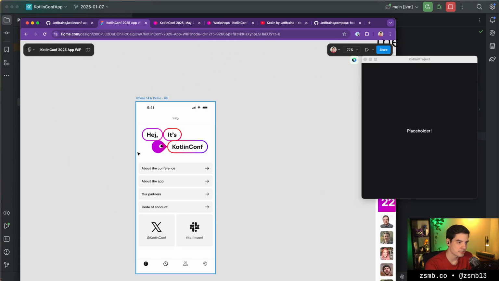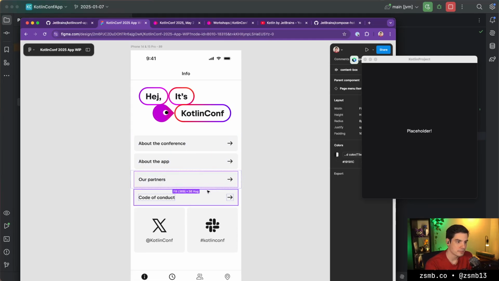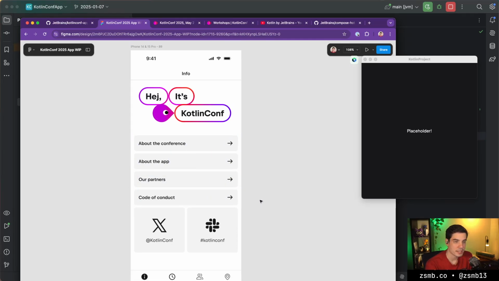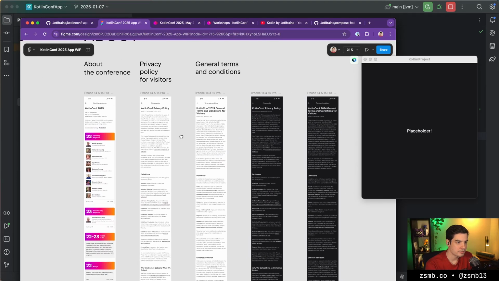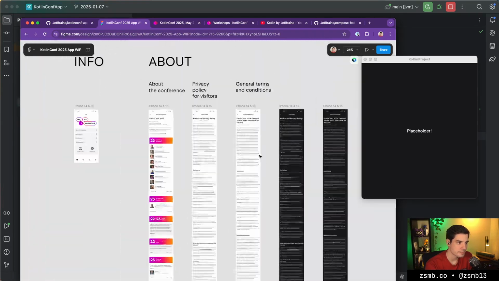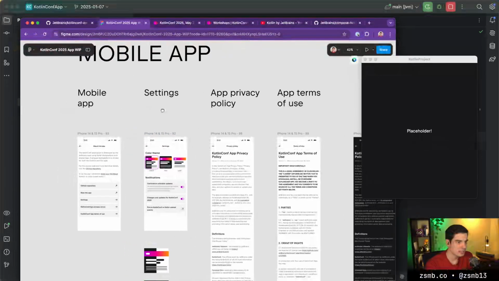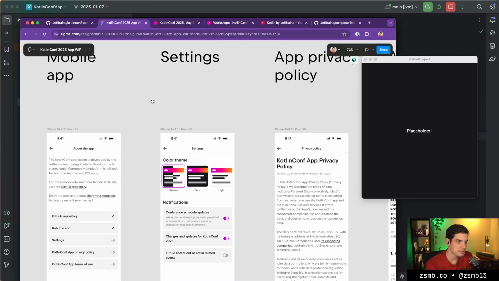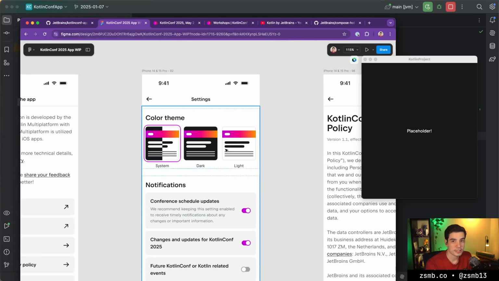And then we have some of the about and settings and those sorts of screens. So this info screen, for example, looks very good. This is something that definitely uses the pre-built components that we already have, so we just need to throw those together. Then we have about screens. A lot of these are just very long legal documents, so not super exciting for us for the stream. And then we'll have some mobile app specific screens. So again, there's an about screen, there's a settings screen here, so maybe we can have a look at some of those.